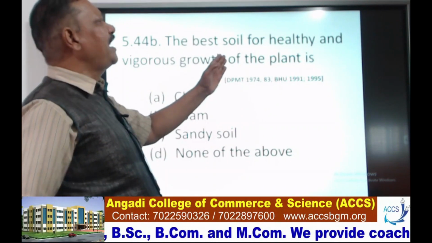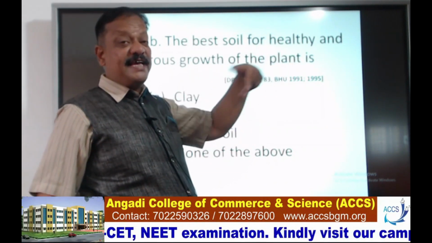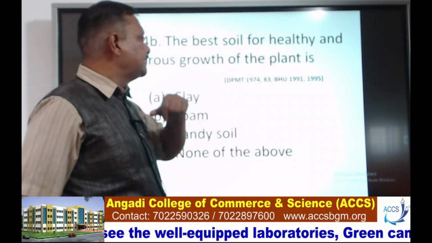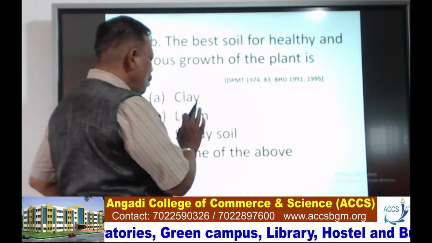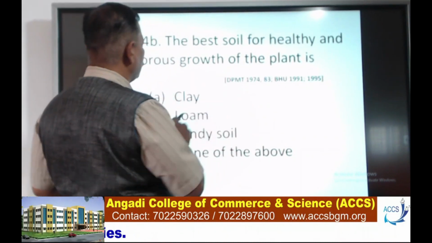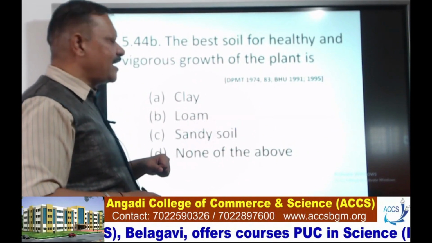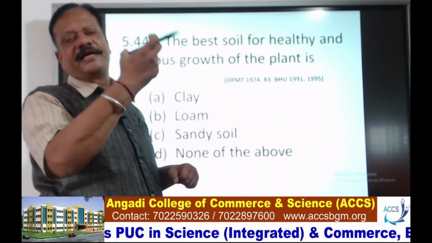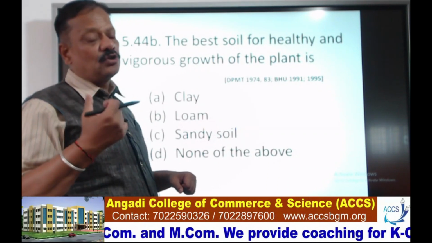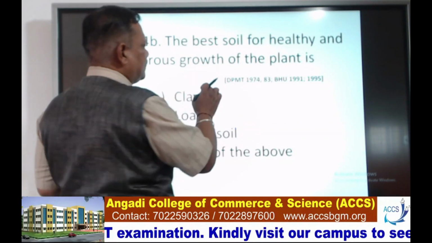The best soil for healthy and vigorous growth of the plant is: clay, loam, sandy soil, none of the above. So here it is the loam soil. In case of loam soil, maximum fertility you are observing, maximum aeration will be there, and it can store water also. So as a result, the loam soil is the correct answer.